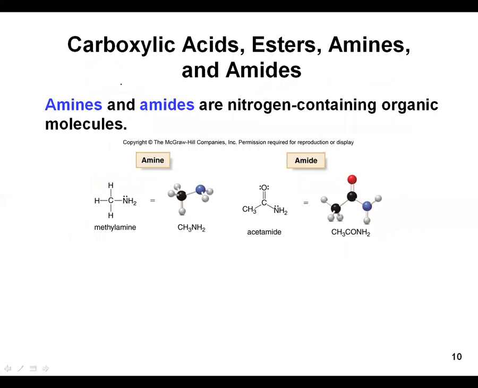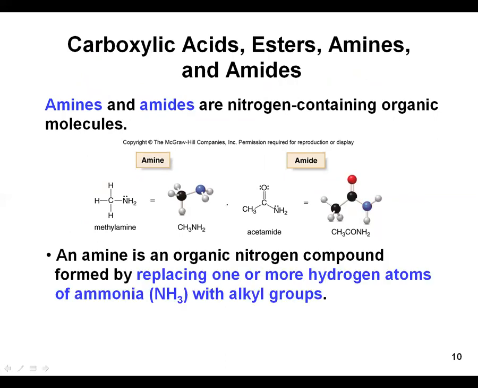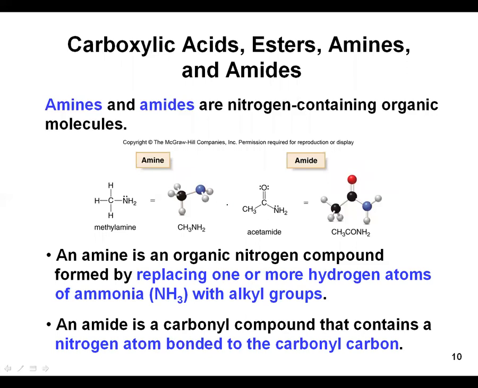The other sort of organic guys that we have left are our nitrogen-containing guys. That's our amines and our amides. Our amines are basically nitrogen-containing groups. They're very similar to ammonia. And our amide is very similar to a carboxylic acid, except that instead of OH there, it's got a nitrogen-containing group attached there. So this is the functional group for an amide. The functional group for an amine is some type of nitrogen-containing group, like so.